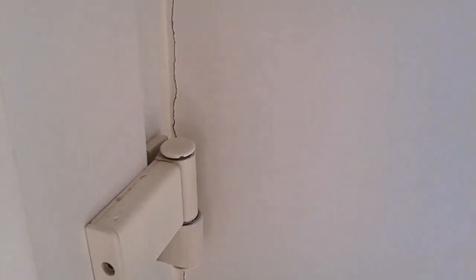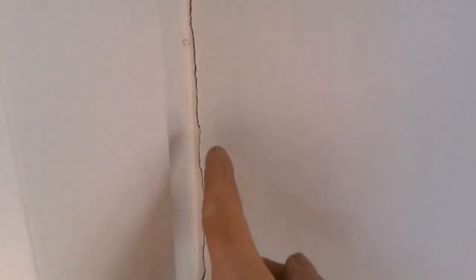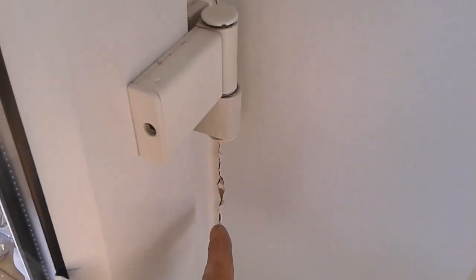This is possibly one of the worst fitted doors I've seen in a good time. A long while. Check the light coming in through there. So this has been tried to be patched up with silicone, some white silicone right the way down the face. Obviously it's not worked. There's something serious going on here.